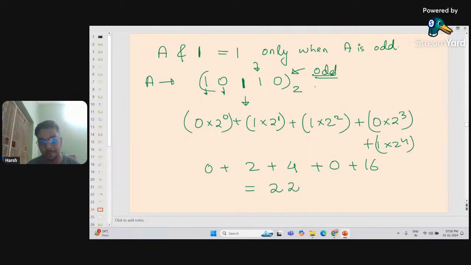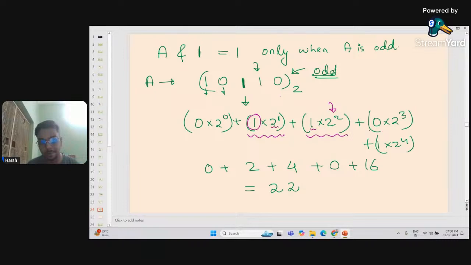The answer is yes. Because if you observe these terms, this term will always be even no matter what the bit value is, because it is multiplied with 2 power 1. Similarly, this term will always be even because it is multiplied with 2 square.